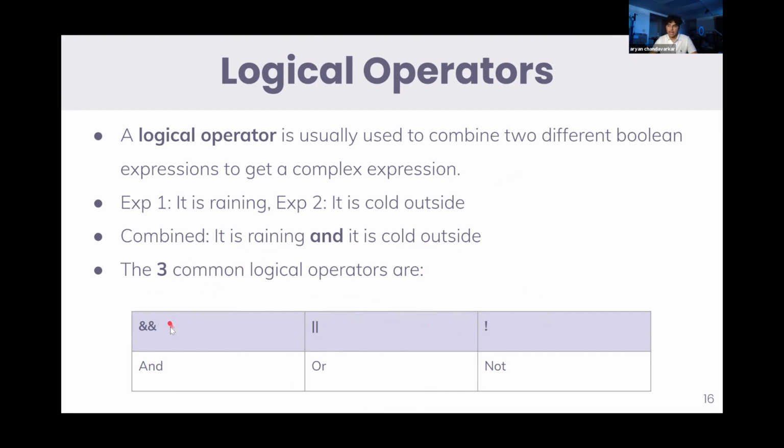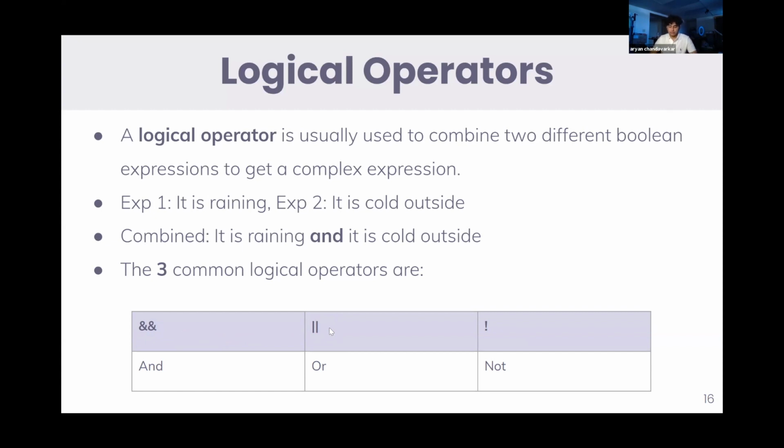So the AND symbol, the OR symbol, and the NOT symbol. As you can see here, the AND symbol and the OR symbol are doubles. There's two ampersands. Ampersands are those funny little symbols on your 7 key. And then you have the straight lines, which are above your enter key, I think next to the forward slash. When you hold shift and hold down that button, that creates the OR symbol. And if you hold down shift and hit the 7, that's the AND symbol.